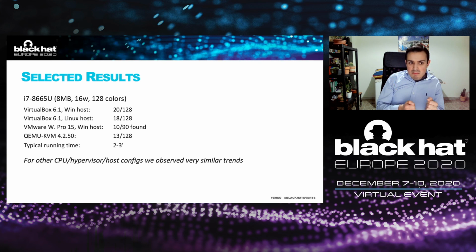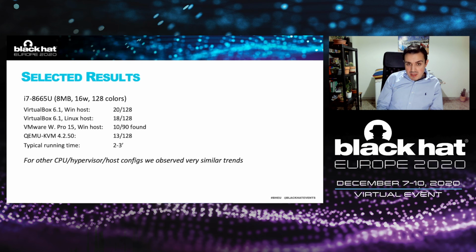We saw similar numbers on VMware, even though we were not able to build all the desired cache sets, probably because of some partitioning we are still investigating. And same for KVM, and this was done. The test took 2 to 3 minutes, while on the native host it took around 1 minute.